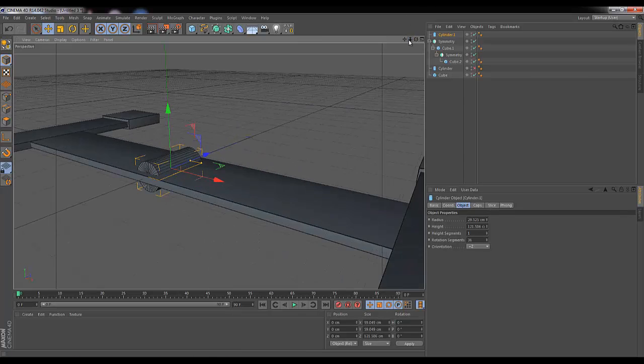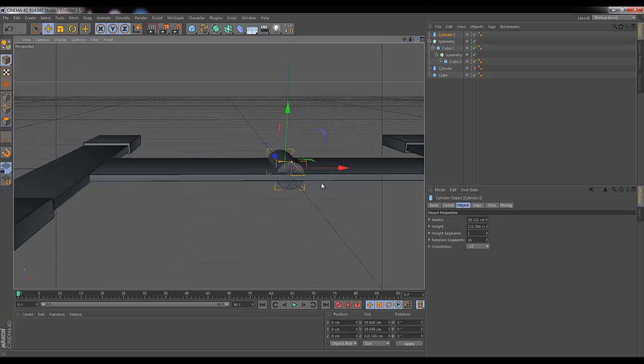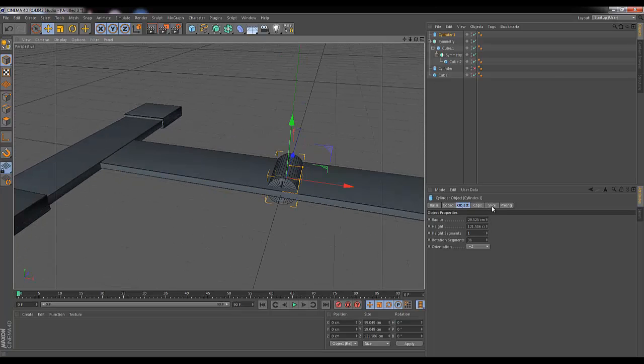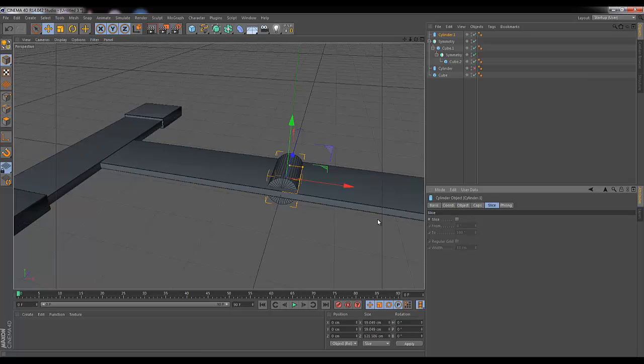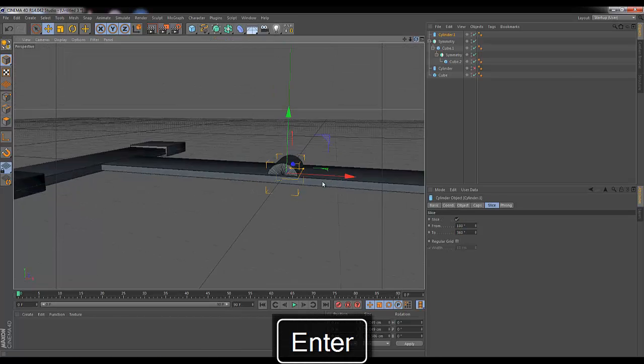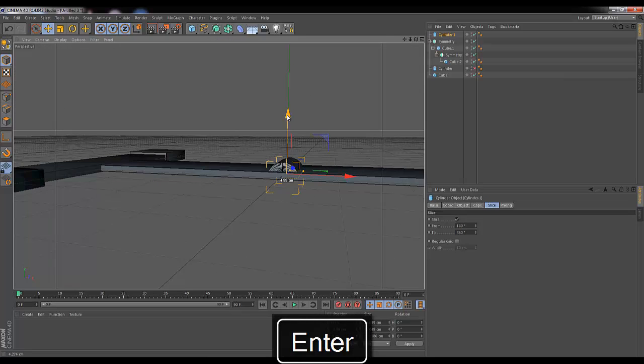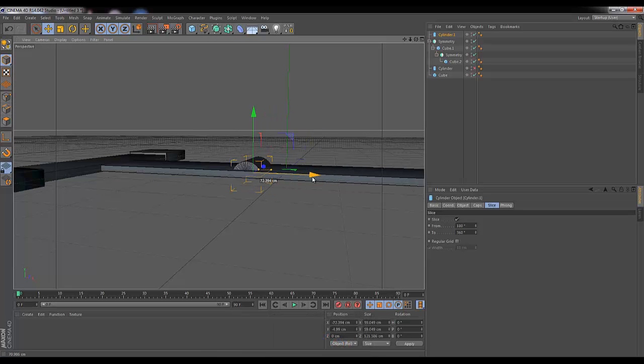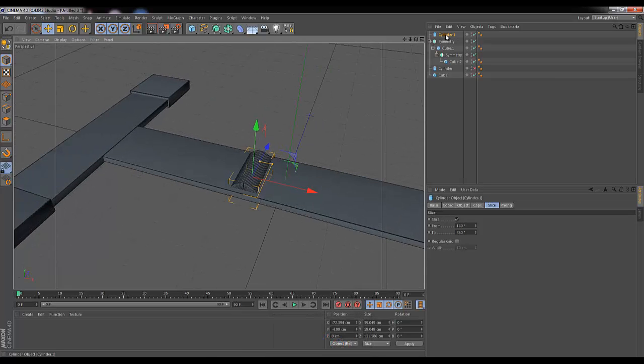Let's just zoom in a bit so we can see what we're doing. We need to do slice because we don't want this area underneath. So we'll do it 180 to 360. There we go, and that just puts it on the top. Let's sink that in just a bit and move it back a bit. Perfect.